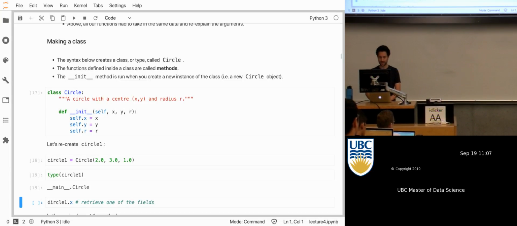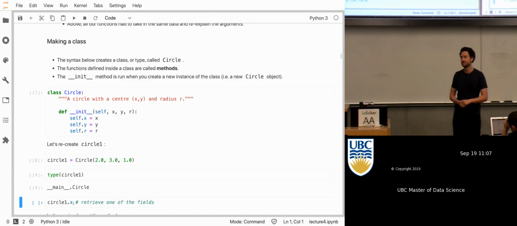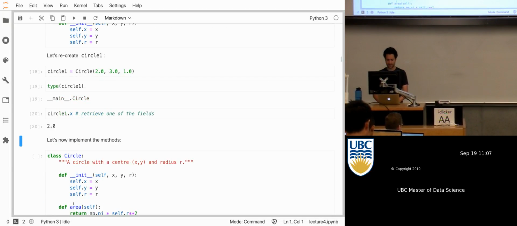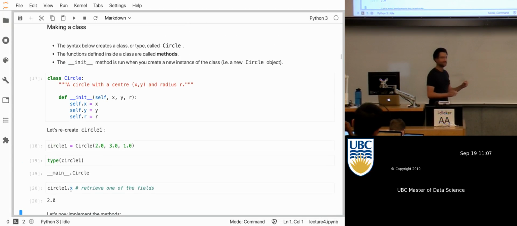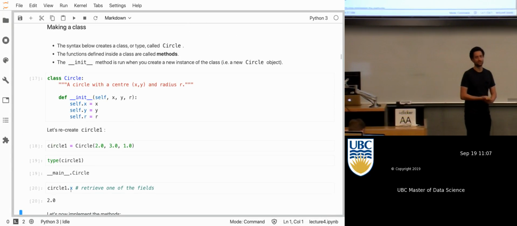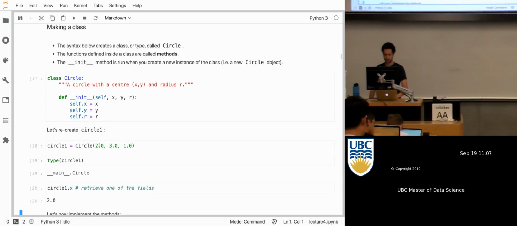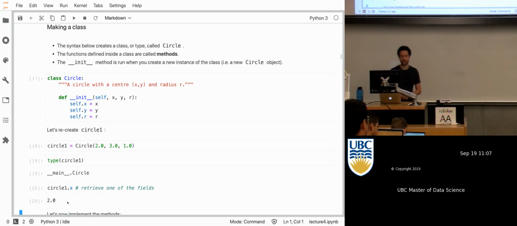And one thing I can do is I can access the stuff inside of it, not with square brackets like in dictionaries and lists, but with the dot. So circle1.x grabs me the x field of the circle object. And when I made it up here, I said x was going to be 2, y was going to be 3, radius was going to be 1. And so now I can access that data.